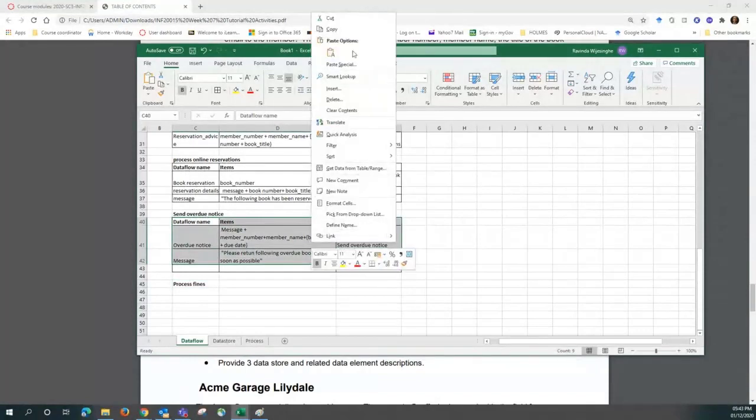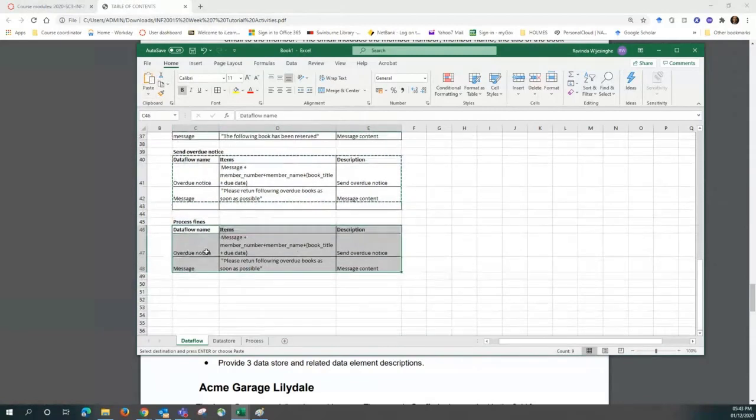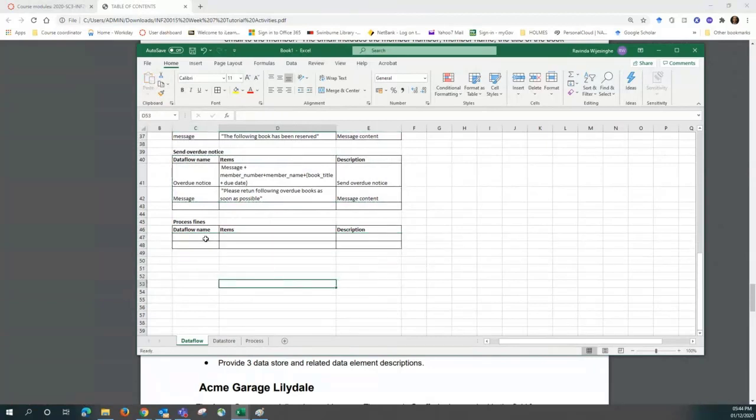So I use the same structure. I just copy the structure. Okay, now let's try. So payment details come into the system. So what does the payment detail contain, right?